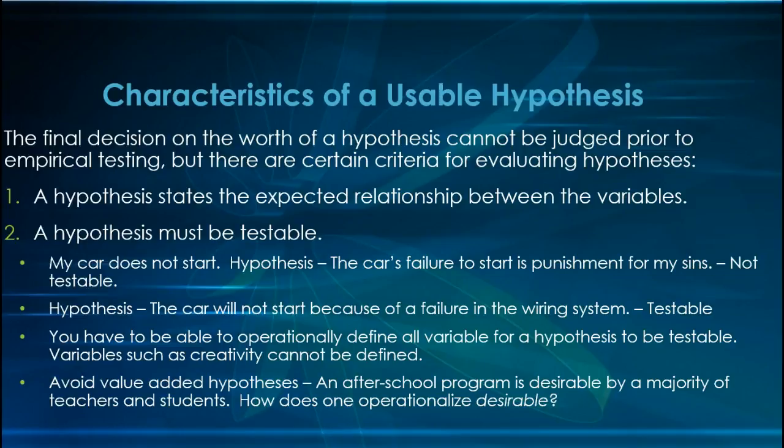Also, value adding needs to be avoided in your hypothesis. So for example, an after-school program is desirable by a majority of teachers and students. How does one operationalize desirable? Now you might show through surveys that a majority of teachers and students have enjoyed the after-school program, so you might be able to do something like that, but you need to make sure that you are able to operationalize desirable, or whatever variable you're going to be using.